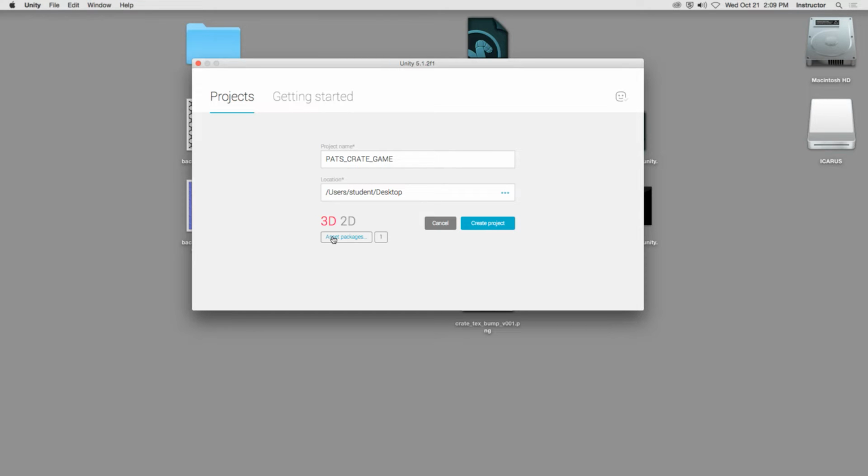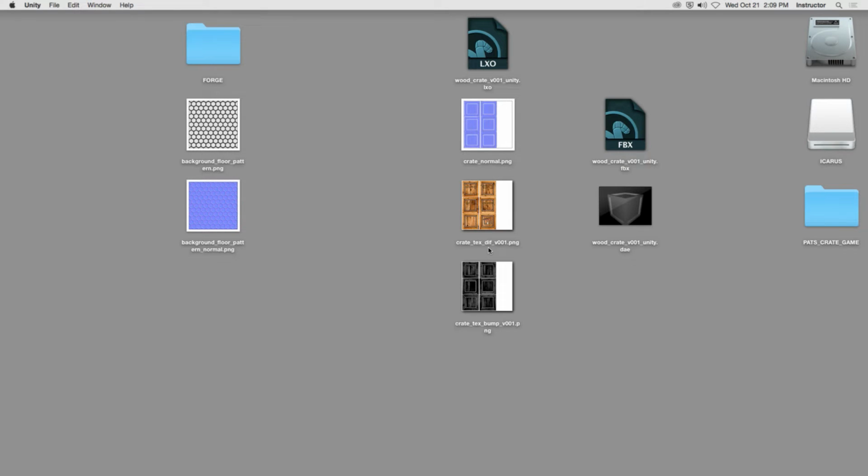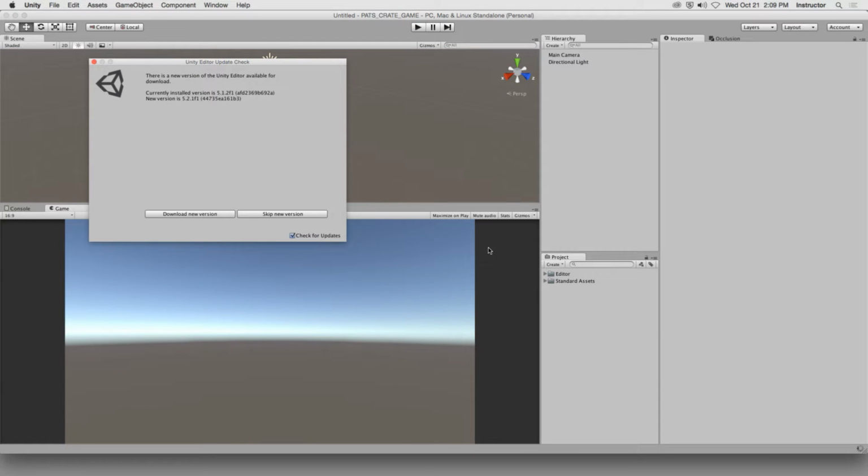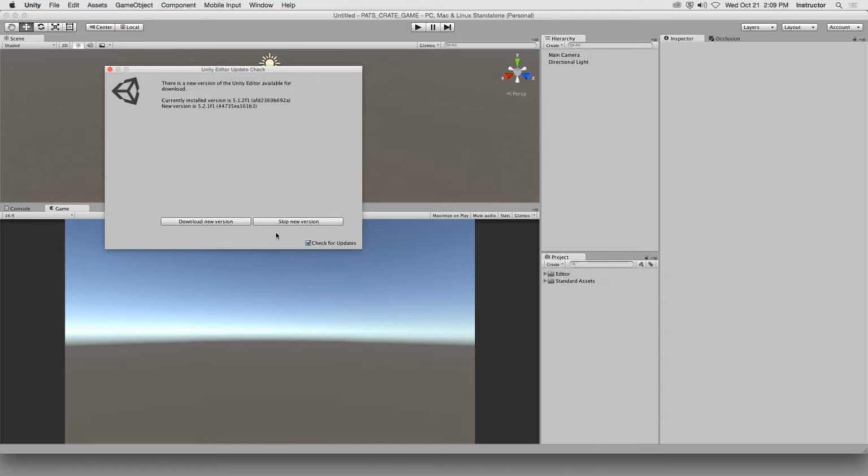And Unity is going to take over for a second. It's going to launch and then start installing a lot of different things. So at times, you can see it decompressing. Just let it cook. Don't do anything. Okay, just let it do its thing for a second. This is the first time I've launched Unity. Here we go. Wonderful. There's the new version. Currently installed 5.1.2f1. Oh, okay, so I'll have to update this. That's fine. I won't do this at the moment.